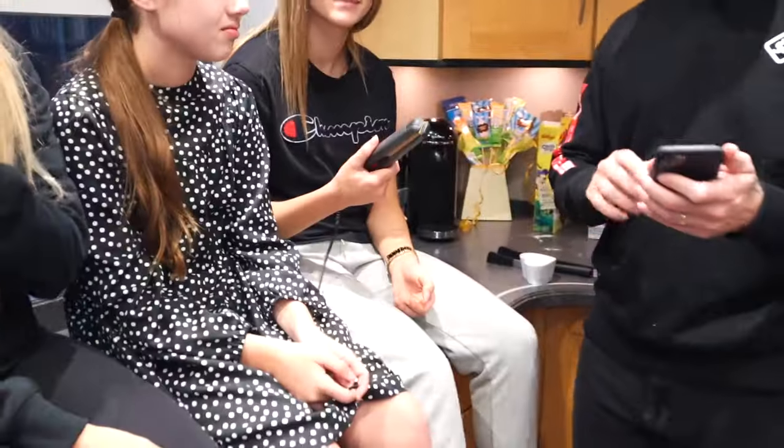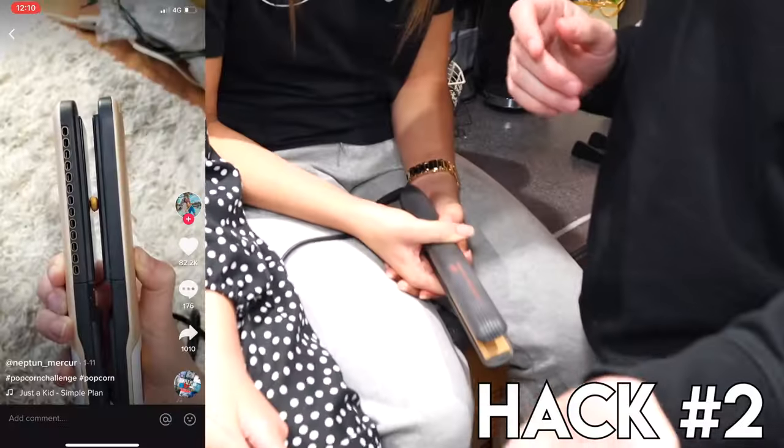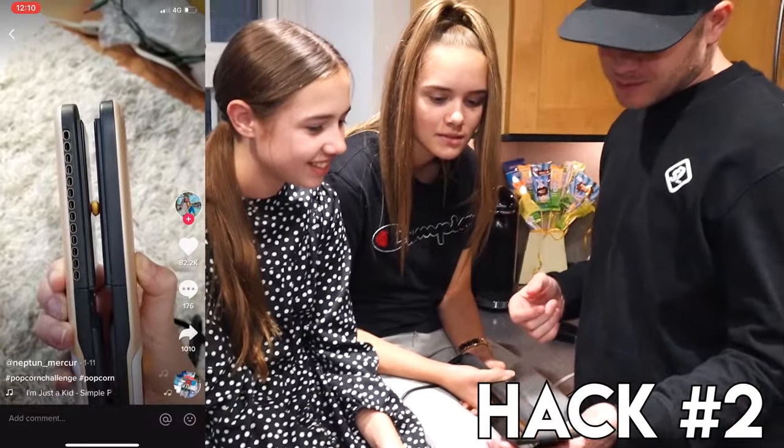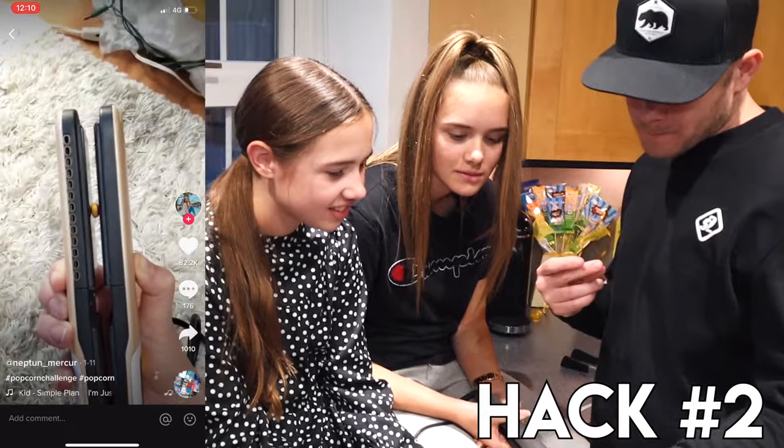For the next hack, we're going to be trying to pop popcorn on a pair of hair straighteners, which as you can see is demonstrated in this video. I've watched this one. Have you seen it? I haven't seen it. You haven't seen it? Seriously. I really want this one to work. But I don't understand this life hack — why do you sit there popping every individual kernel? Girls' night and the microwave's broken and you want popcorn. But there's a microwave.